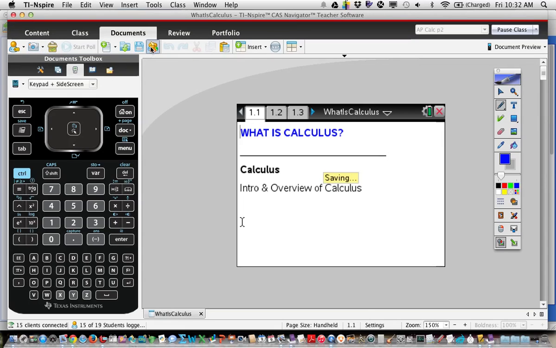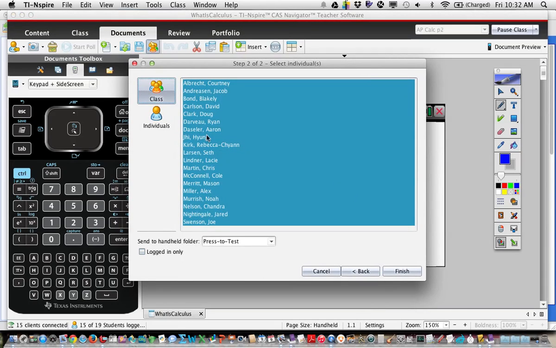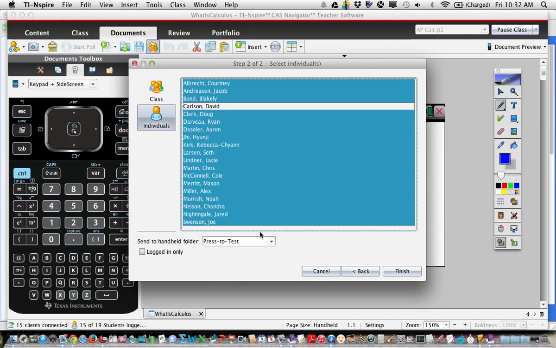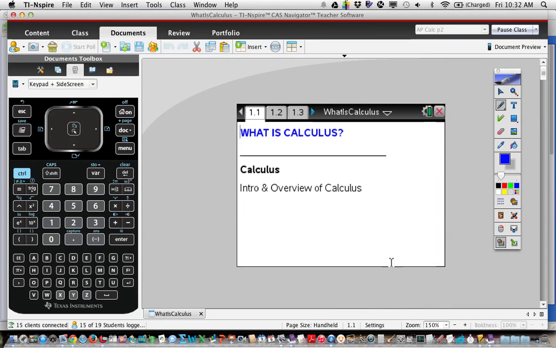I need to send this. Is everybody logged in? All right, I'm going to send you this document. Some of you, if you came over from third block, your calculator probably has an AP Calc period 3 folder. Now I'm sending this, and it's probably going to create an AP Calc period 2 folder. So I just sent you something. Did you get it? Yep. It's called What is Calculus? We're not going to need it quite yet, but you can go ahead and open it if you want. We're going to be looking at that here in a little bit.